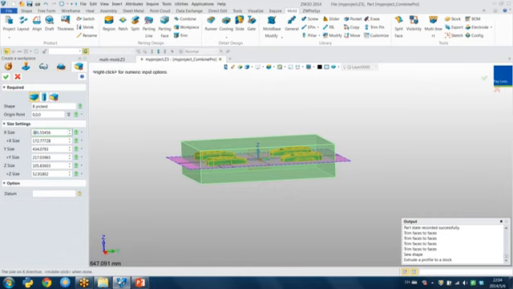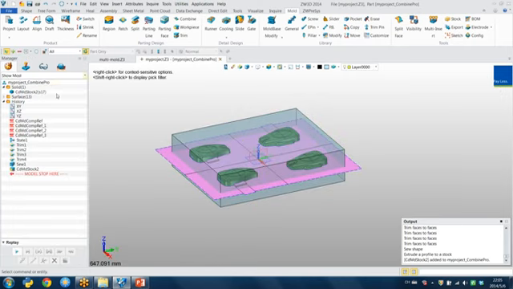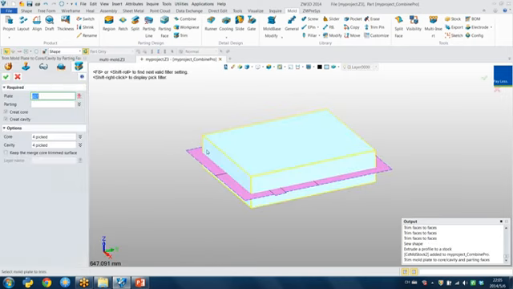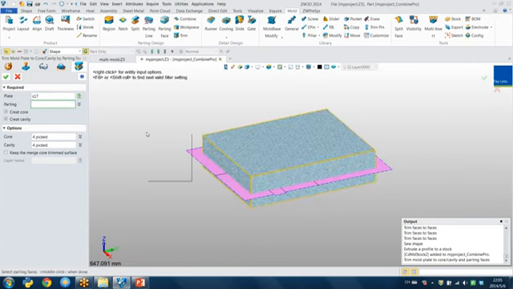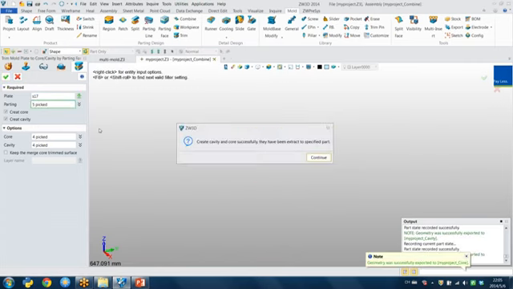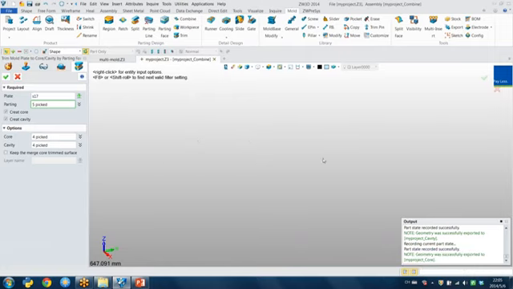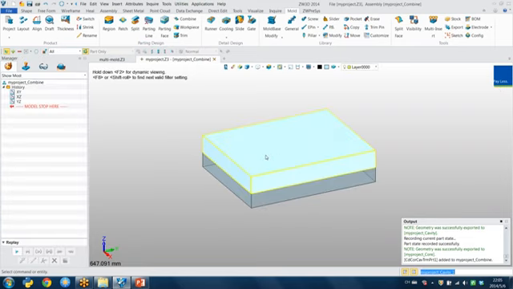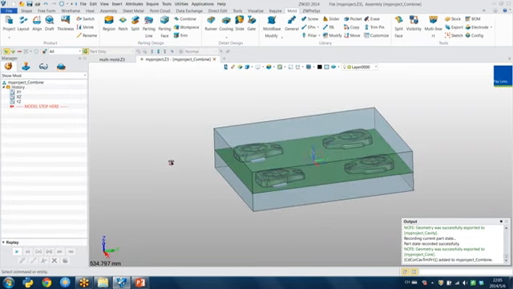Okay, the same. I change the name, change the value and press OK. Then trim, select the plane, pick all parting faces and press OK. So you can find it creates the core and cavity successfully. Press OK, and you can find this is the core and cavity.